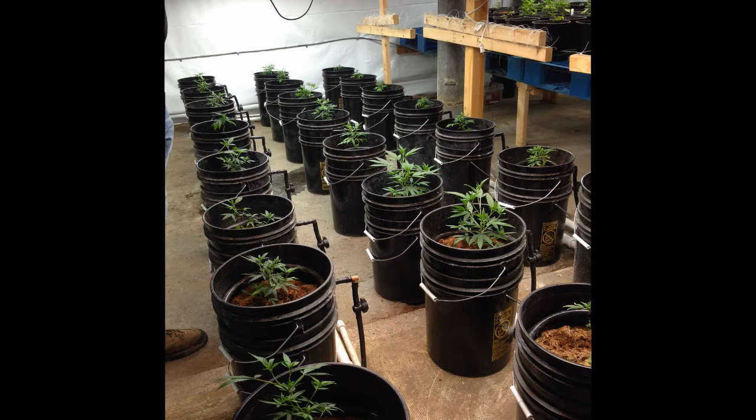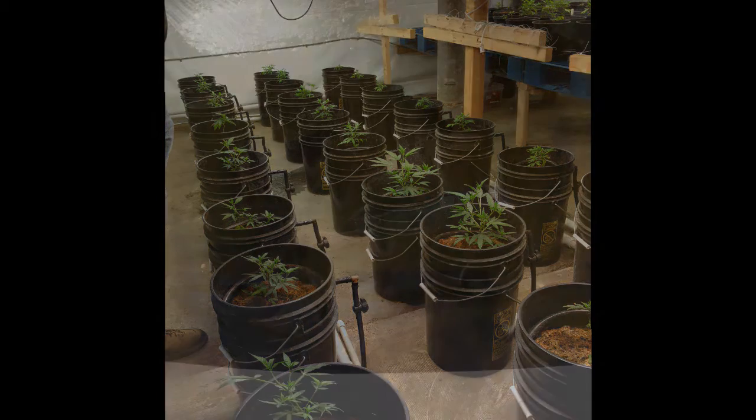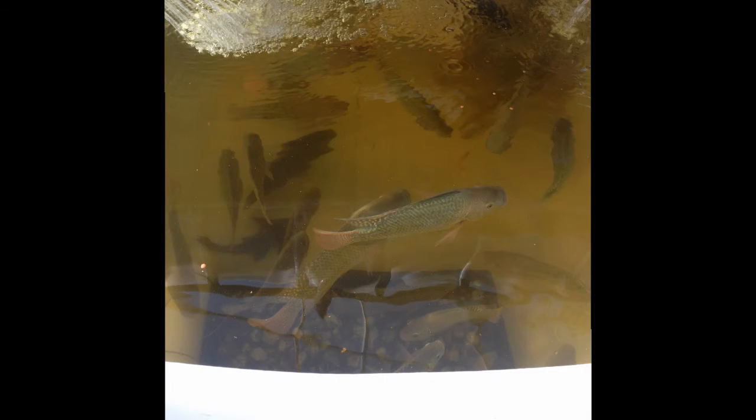So you're getting, obviously, a cannabis crop out of this. What kind of fish are you growing in the aquaponic system? We've got some tilapia, and we've got some bluegill, bass. A wide variety of fish like this. Tilapia are probably the most resilient to temperature changes and pH changes, though. And they will also live in about any kind of water out there. Yes, they do. They're very adaptable species.